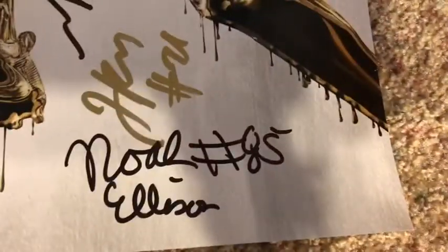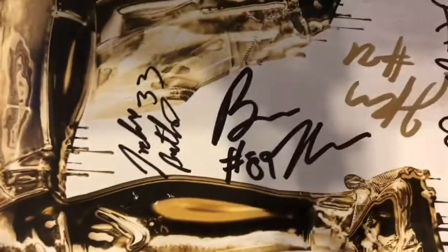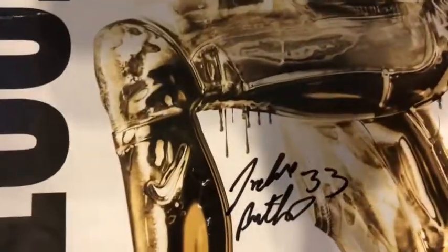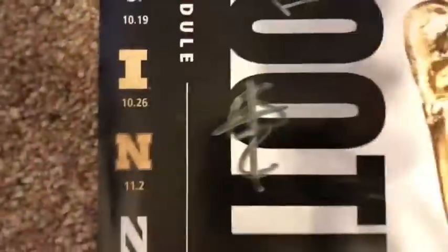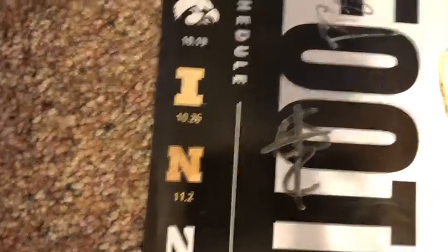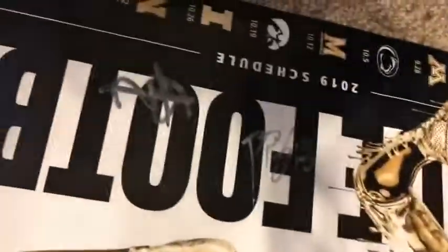Right here is Noah Lyson, number 85 — he signed it 'Noah Lyson 85.' We got Jordan Boner, signed 'Jordan Boner 21.' Right here we got Bryson Hopkins to sign the poster — 'Bryson Hopkins 89.' Up here we got Jackson Antrip to sign it — 'Jackson Antrip 33.' We met his parents and they're very nice people. We also saw Elijah Sindelar and he signed the poster too — he has a pretty cool autograph. The Prisma wasn't great on the poster and when I was putting the marker back it smudged a little, but you can barely tell. We also saw new quarterback Paul Perfer — he was nice enough to stop and sign it.